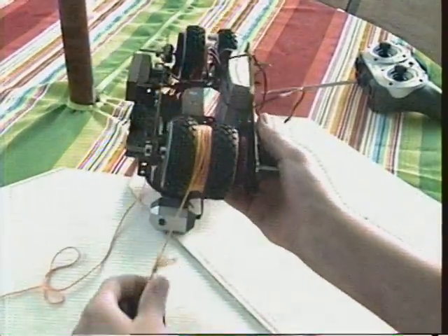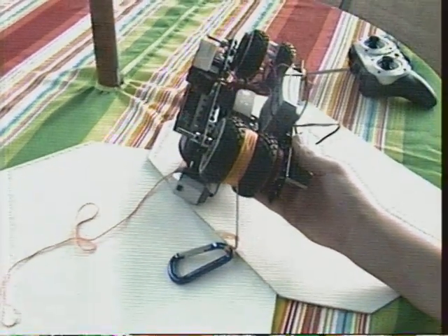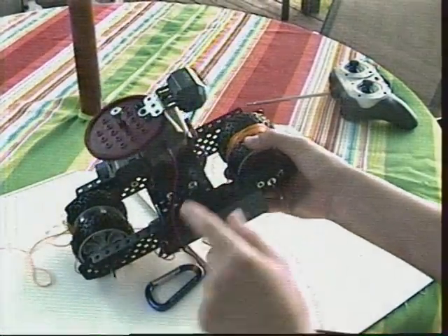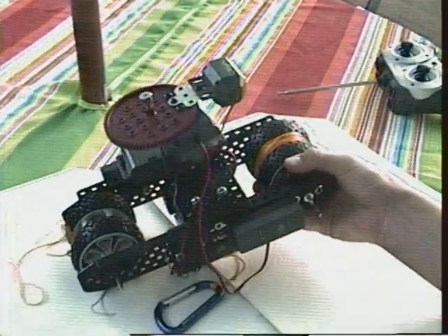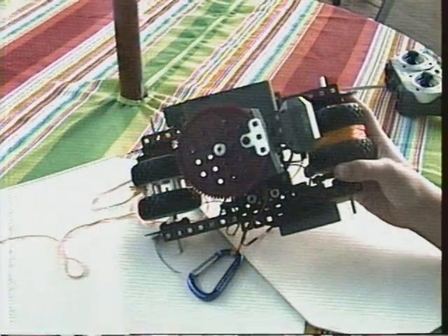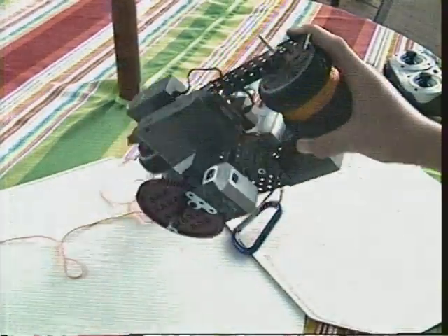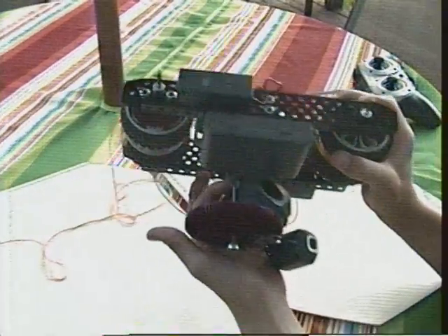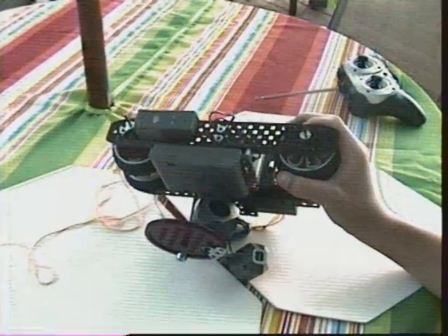This is what it looks like when it's all threaded up. For the bottom, I took a metal plate and attached it. Then, I put a motor and the battery pack on it. Next, I stuck an axle plate to the motor and put a gear on the other end. Finally, I put the camera and a light on the gear.